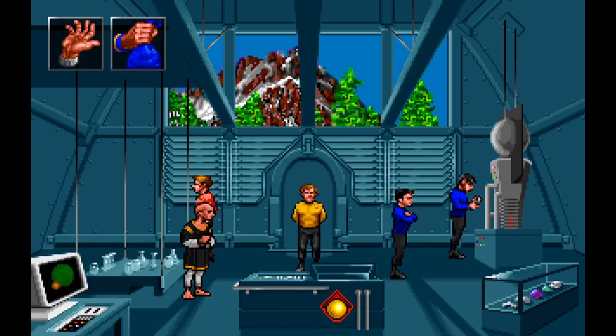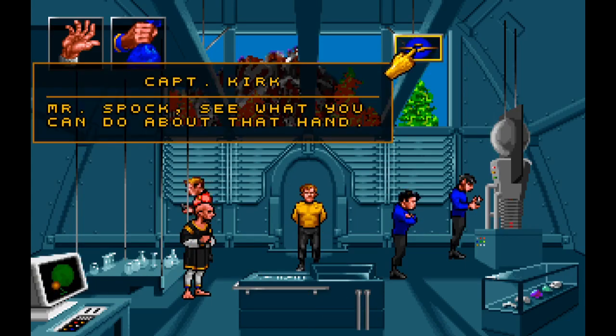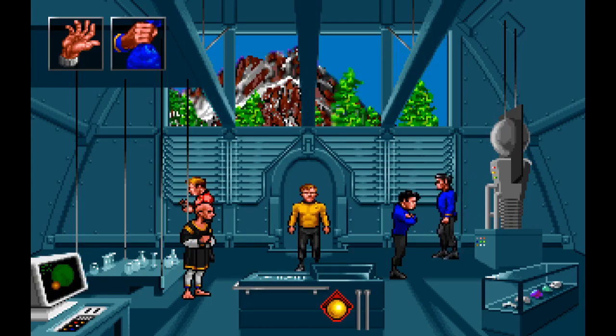All right, Ensign, you're up. Mr. Spock, see what you can do with that hat. No. Our science guy will do that. Fine.